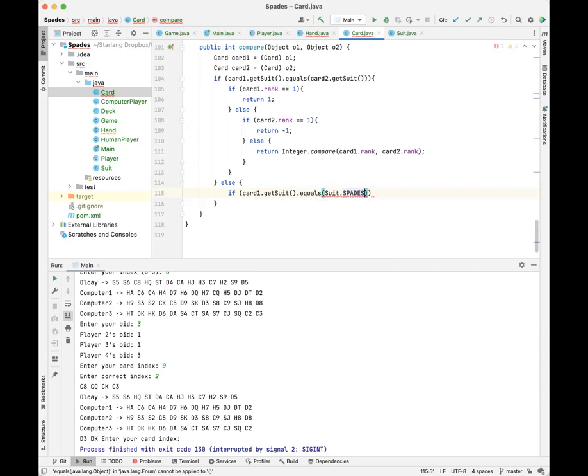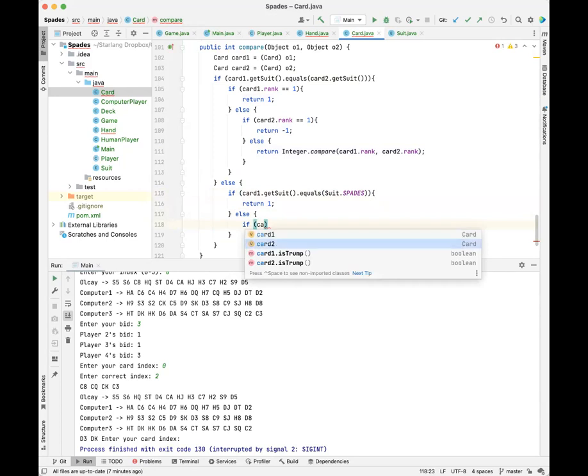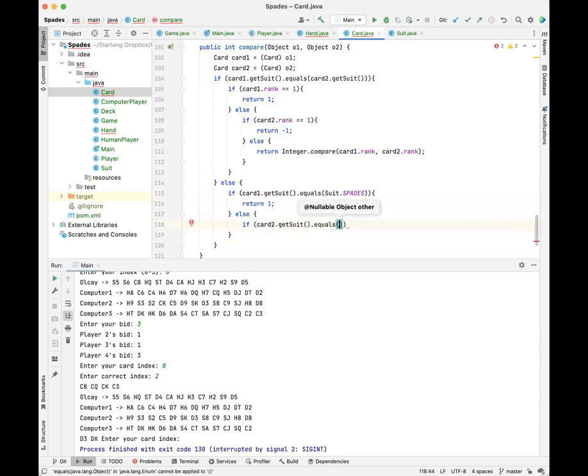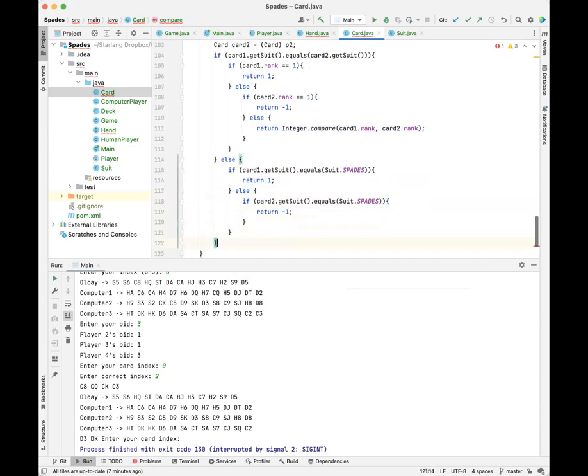If the card 1 suite is spades, then you return 1. Else if card 2 suite equals spades, then you return -1. So if the suite is spades, you directly win.